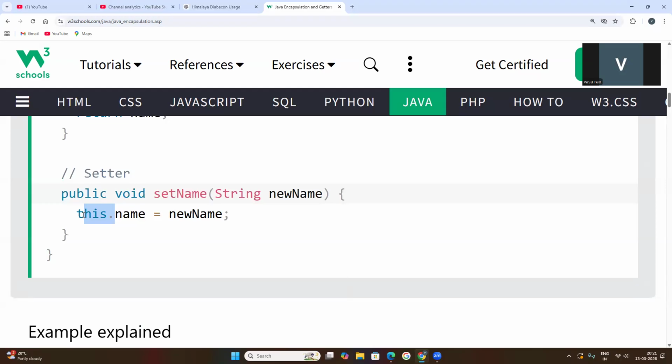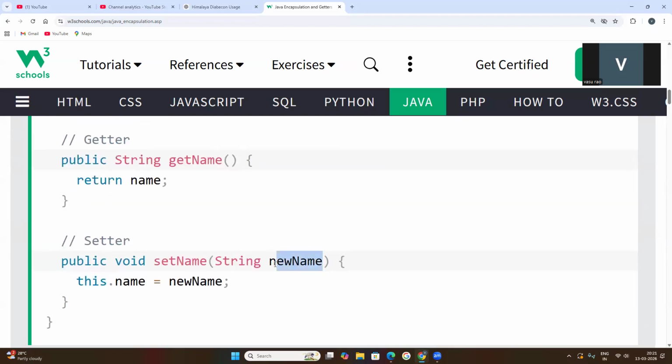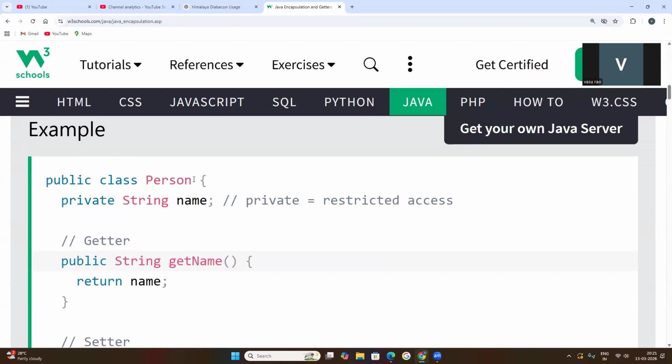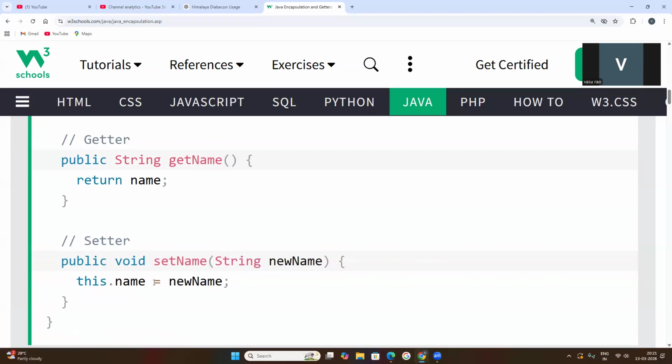So this keyword will direct that. If a class has many objects, which object? This name variable, which is declared inside of this class with a private access modifier, is related to which object of the class? Okay. So that is the thing.